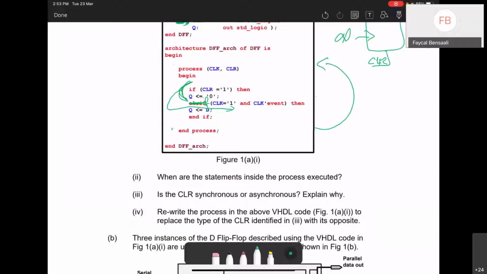If there is a clear, then the output should be 0. If not, then Q is equal to D. And that's it. So we start with this one first, and then we move this part inside the if statement checking the clock. I think we did something similar in the lecture.